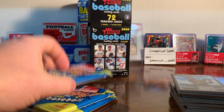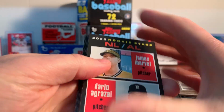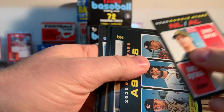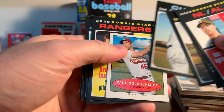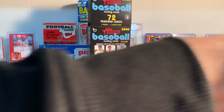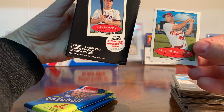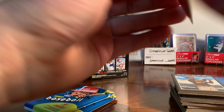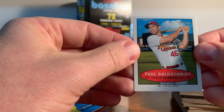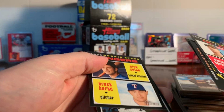Okay. There's a mini card there of Goldschmidt, Paul Goldschmidt. So I think these were on the boxes. Yeah. Exclusive Bazooka numbered test cards. So I guess that would be these. Maybe not. I don't know. Oh yeah, number 7 of 25 cards. Anyway, so okay. Into a mini.